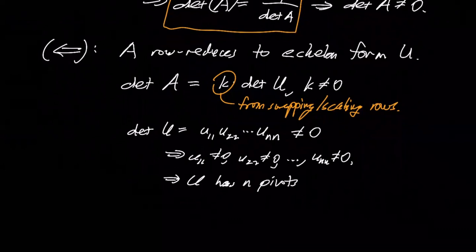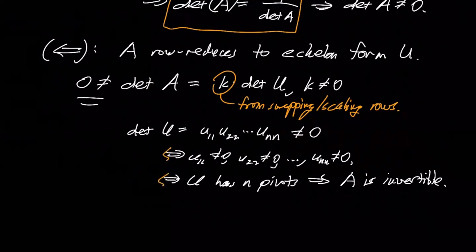But we exactly know what that means. Let me just start here with 0 not equal to the determinant of A, just to make sure we're on the same page. And we've shown that U has n pivots, which implies that A is invertible. You can actually use this to give the argument in both directions. If A is invertible, then U will have n pivots, so these are all sort of reversible arrows. But I wanted to give the argument above because it's the most natural interpretation. Okay, all right, so that justifies both of those.